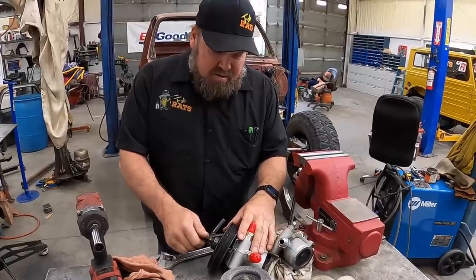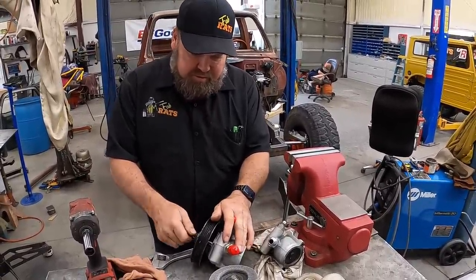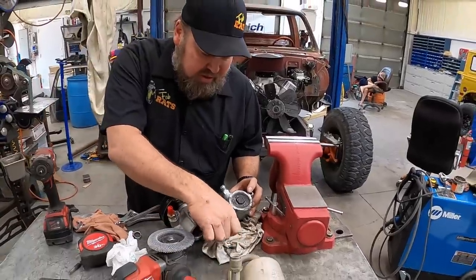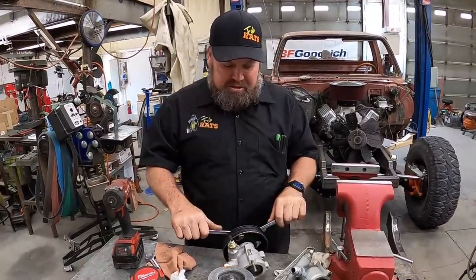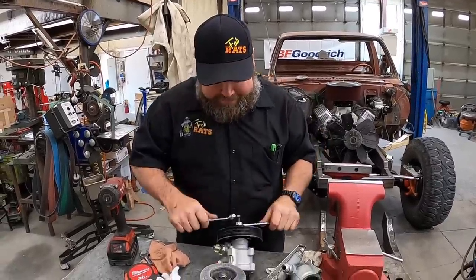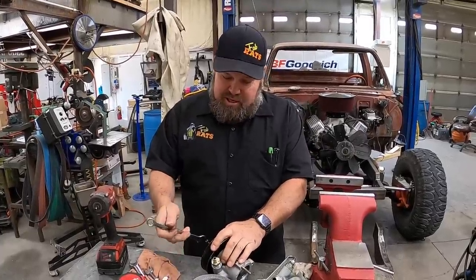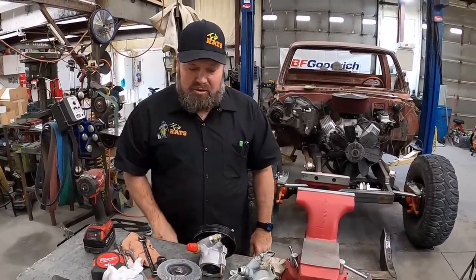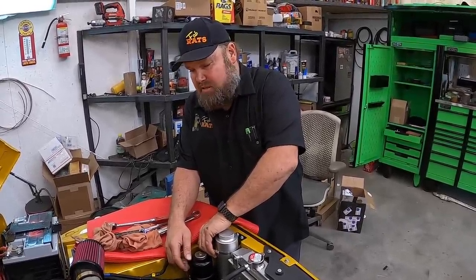Just got to pull the pulley off now and it's ours. I pulled this pulley off, now I'm going to put it back on — the new one. I think this other one was actually leaking out of the back of this seal here. It's all wet in there. Now I can't get it undone. I didn't know I was that strong. Have Paul take that one off? Might have to — he's claiming he's the stronger one. I'm sure one day we're going to have to find out.